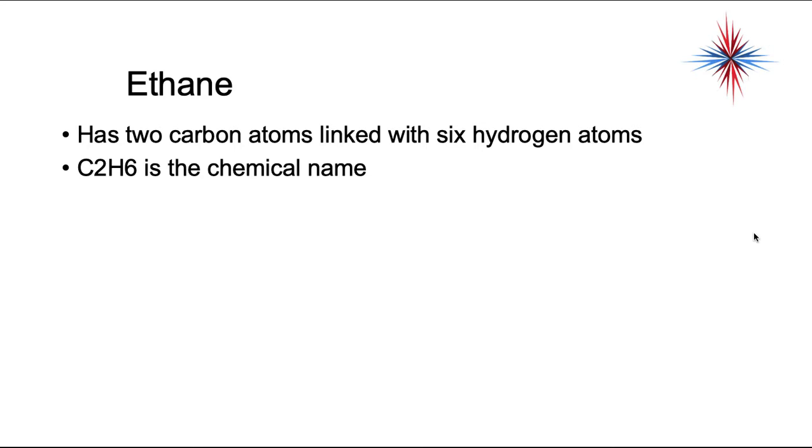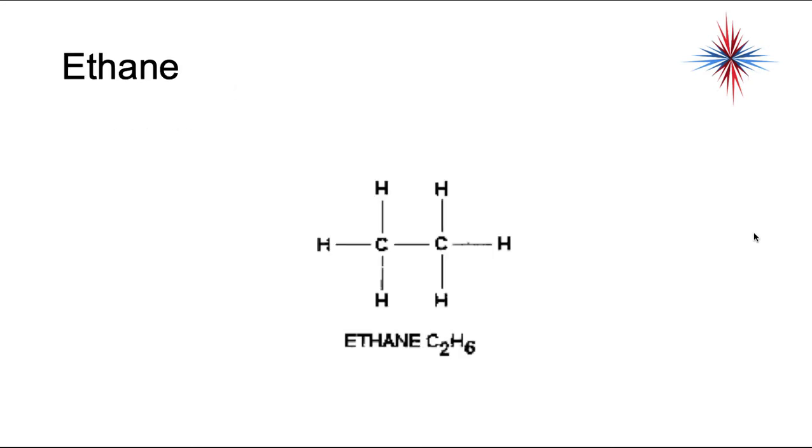Ethane is the next type of gas we're going to talk about. Ethane has 2 carbon atoms linked with 6 hydrogen atoms. C2H6 is the chemical name. Now, the reason we do go through this is that some of the state exams and a lot of the certification exams will actually ask you about the different number of hydrogen and carbon atoms. Okay, and that is important because it does concern the heat content of the gas.